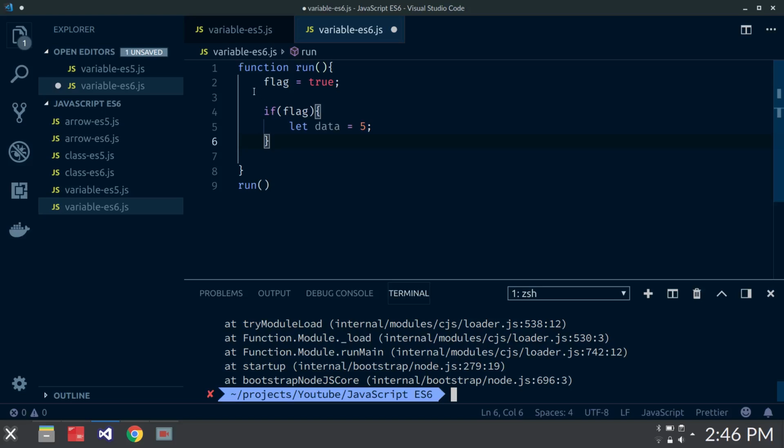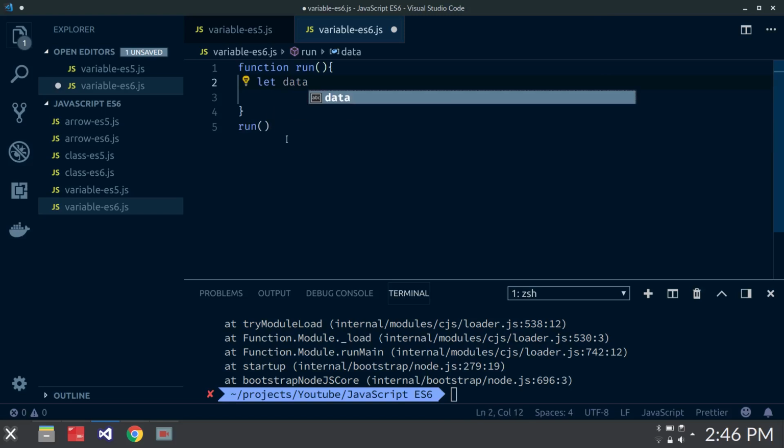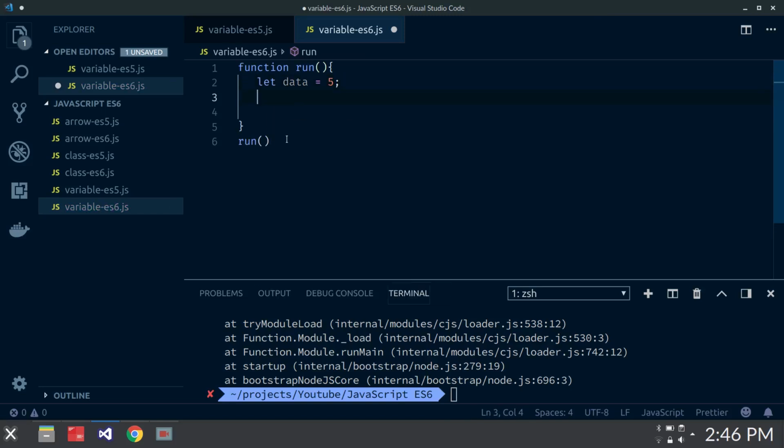And to differentiate between let and const, we'll define two variables, one using let, one using const.